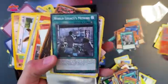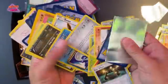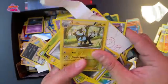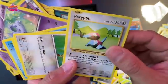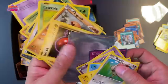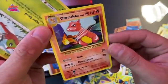Oh, that Moltres is really cool. It's got like a cartoon look to it. There might be spots in here, guys, that I just kind of speed ramp through because I'm telling you, there's a lot of cards in here. Here's something. Luxio. Okay. I always like that Porygon. It looks cool. No. Oh, I always love that one too. That brings me back, man. Childhood right there.